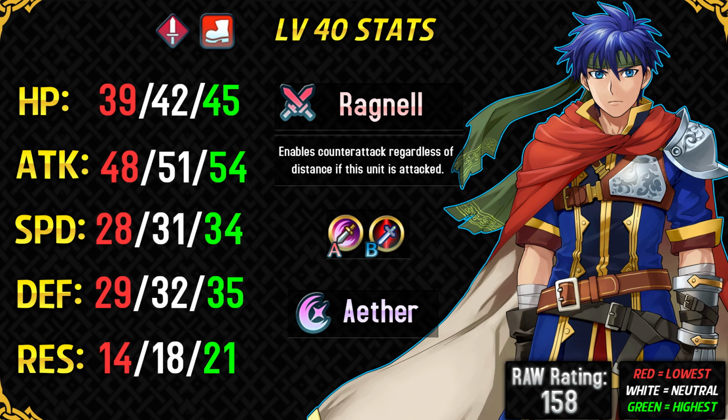His defense stat is equivalent to an armored unit like Effie, and his defense stat is absolutely fantastic, and with his speed stat and HP stat he can easily function as a physical tank. That's the main thing Ike has over Ryoma.